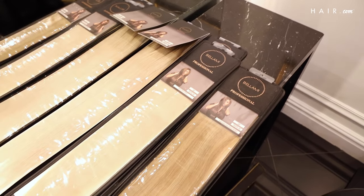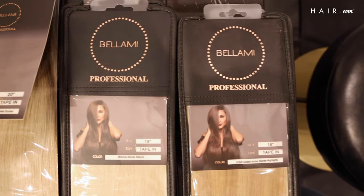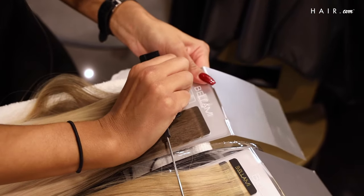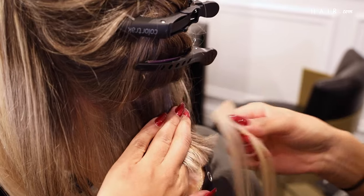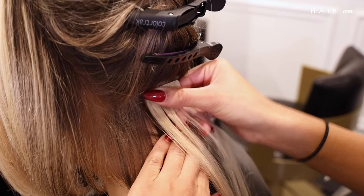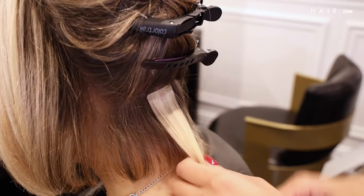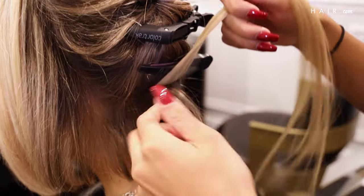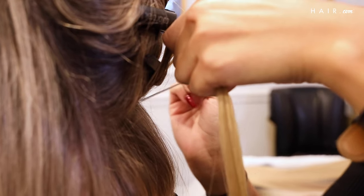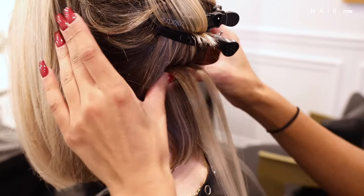We agreed on three different colors that are going to blend into her hair. We have a rooted extension because back here is so dark, and then we have two blonde ones that'll blend in with her blonde hair better and when she gets her highlights done. I'm sandwiching the rooted one and the blonde one together at the bottom just to blend in the darkness, and I'm also going to use the rooted ones on top so that when her roots do come in it blends really nice.